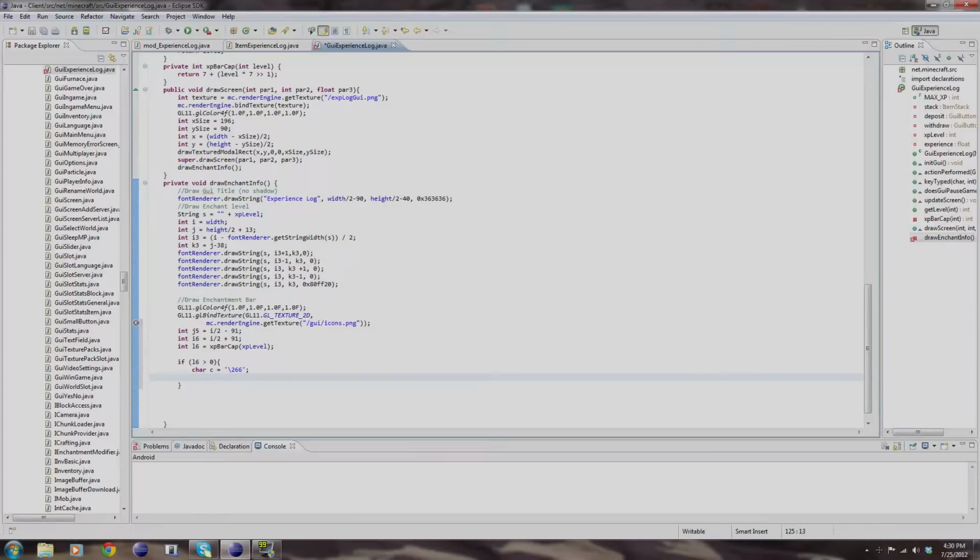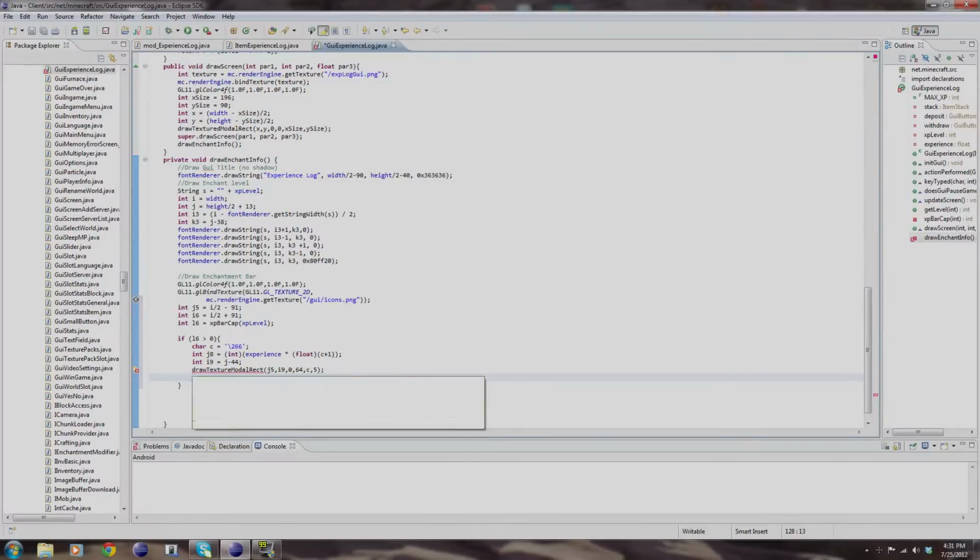Int j8 equals int experience times float (c plus 1). Like I said before, this is just the formula that Minecraft uses to draw it. Int i9 equals j minus 44. And then we're going to draw the texture. drawTexturedModalRect j5, i9, 0, 64, c, 5.